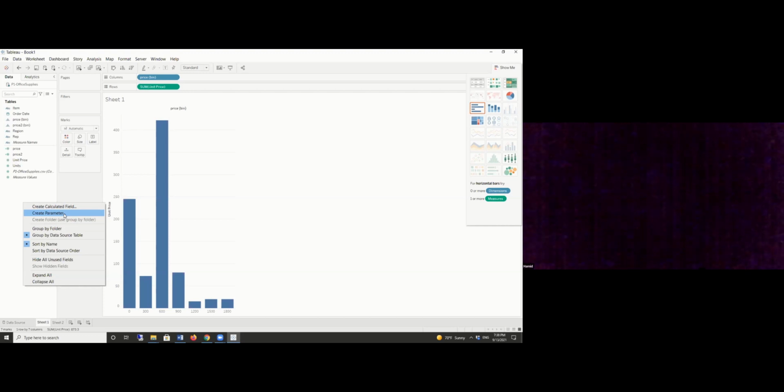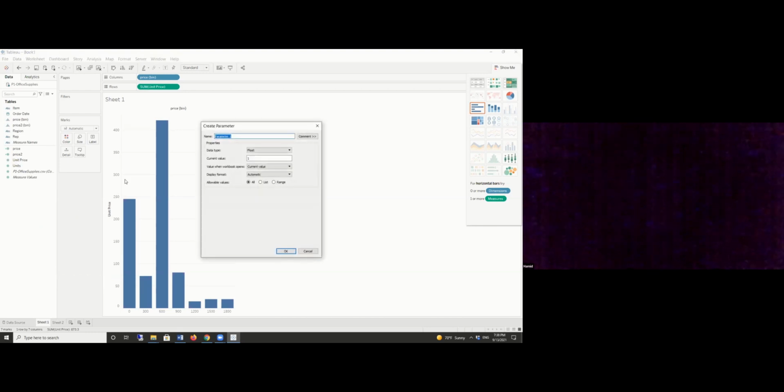Having said that, click on create parameter. Let's call it price bin. I change it to integer because it doesn't make sense for bin sizes to be a non-integer variable.